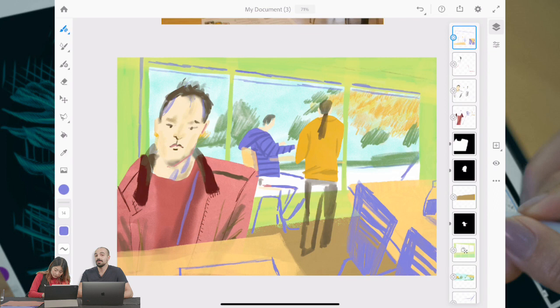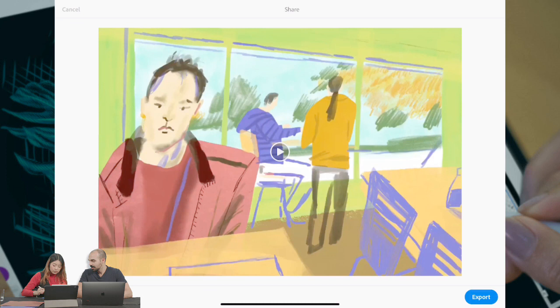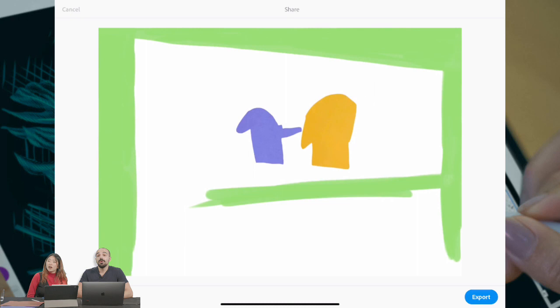Very true. So if we click it. Say I've finished that. So she's going to... This is as much as we've got. We are going to click this one. That one. Publish and export. And we're going to do a time lapse. So it takes a second to load. Let's see how that looks. Hold, please. There you go. It will record everything that she's done.